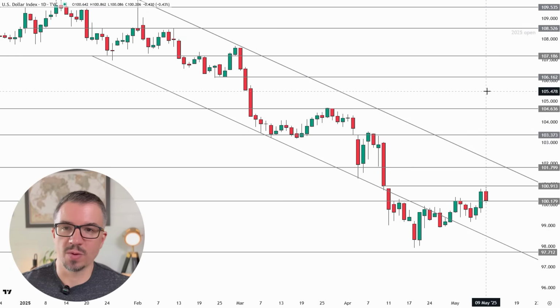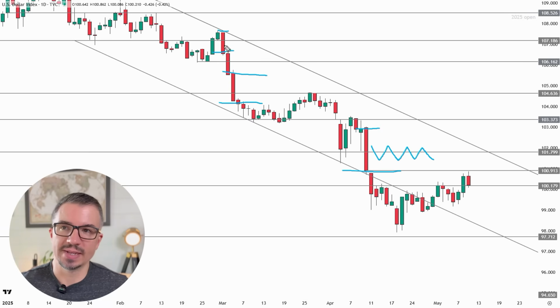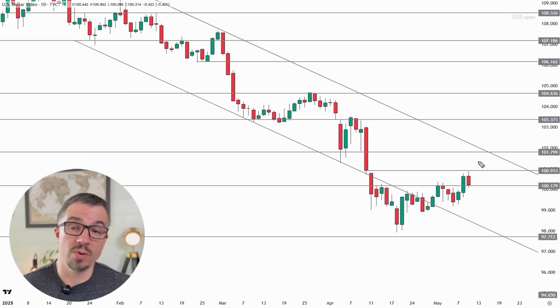And the reason I've had this on my radar for a while, and again, I talked about this in the last weekly forecast, is that, back here on this big red candle that you see here, this area around 101.8, we never saw any kind of retrace into this area. And a lot of times when you do get a market doing this, we saw it back here, and we got a slight retrace into this, and this is rare that you get candles like this and no retrace at all up here in this area. This is indicative of a very weak trend, or a very strong downtrend, I should say. But this back here, this has been on my radar right around 101.8 to potentially come up here and fill in this area before the next leg lower. But again, this area around 100.2 is going to be critical. Today, we need to see the DXY hold above that to get any kind of move up here into 101.8 next week.